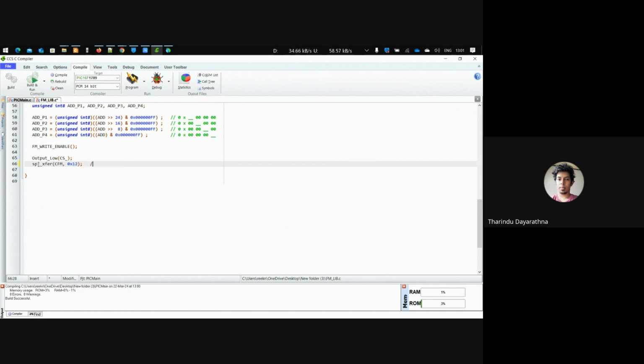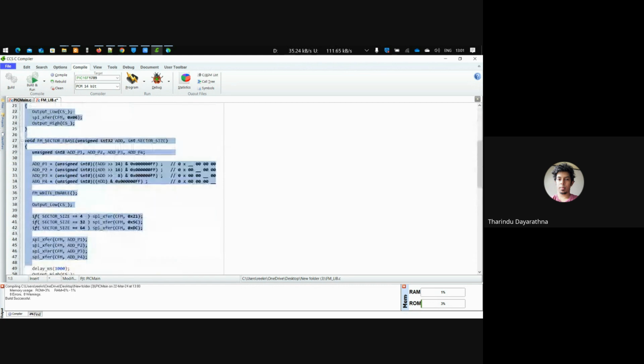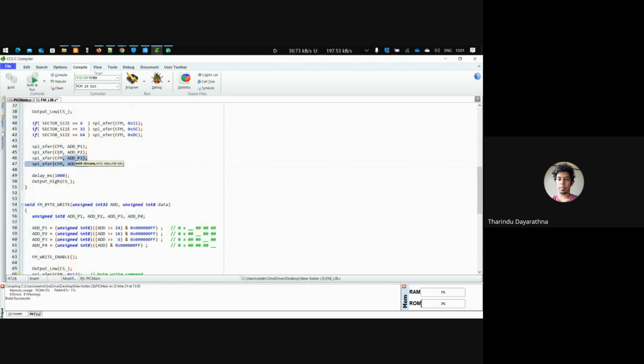This is byte write command. So then we need to send byte address. Okay, so similar to the previous case, I can take this part.